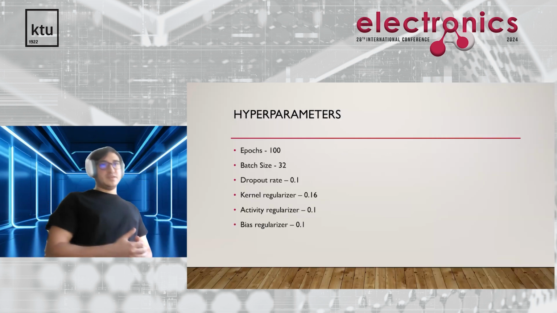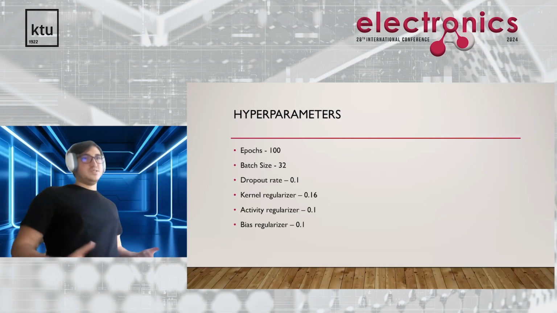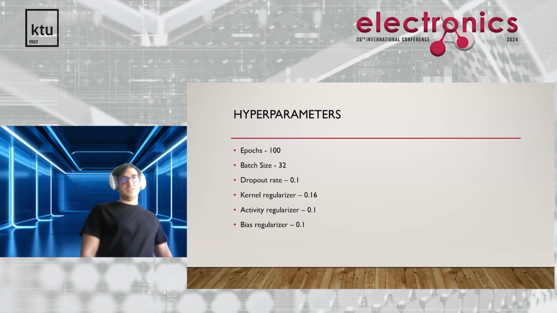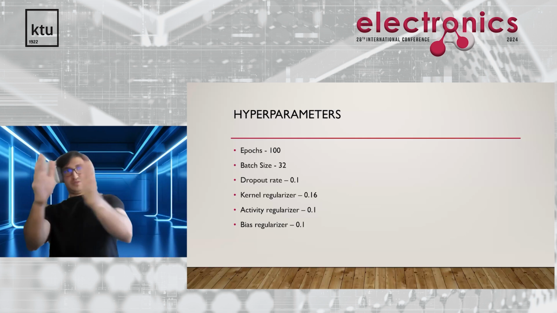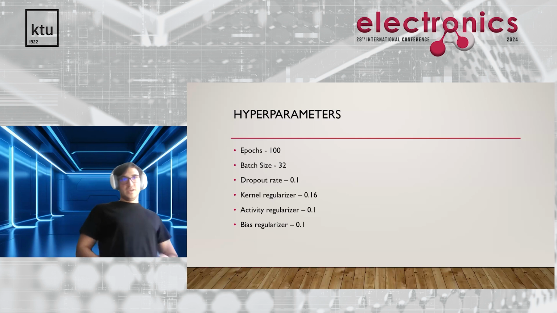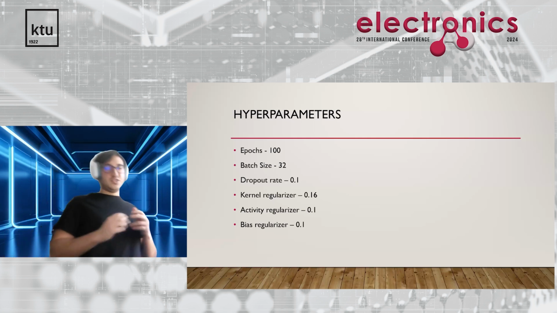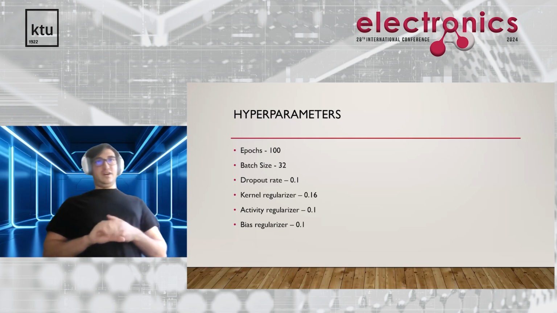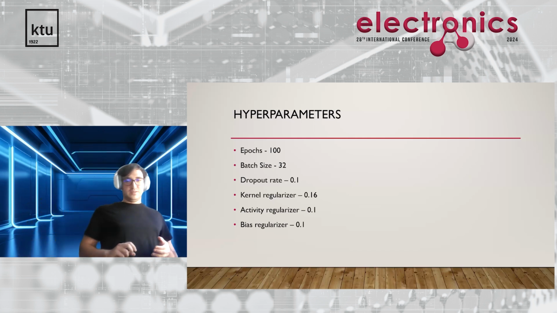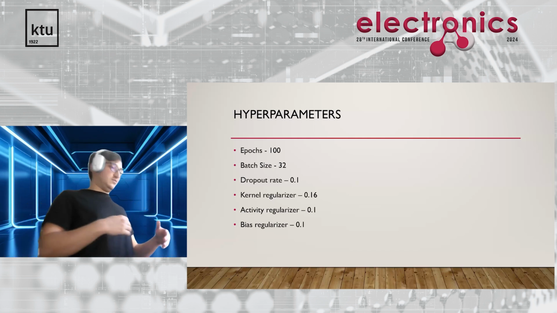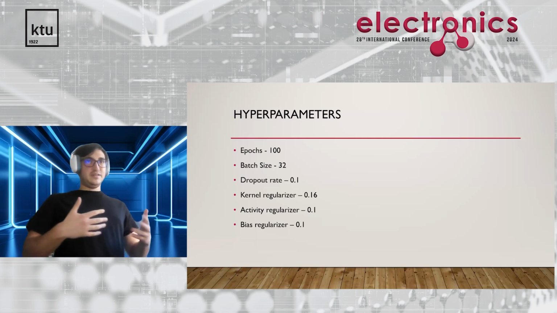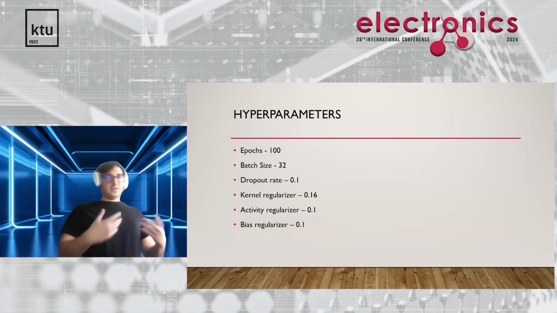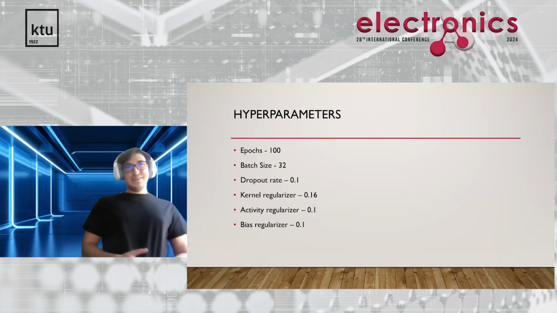Considering the hyperparameters, we can talk about epochs, which is essentially the number of iterations a model goes through, the batch size, which is the number of training samples that are being processed together at one time. Then we have the dropout rate, which is essentially the model forgetting what it learned, so we can avoid making some sort of connections that aren't actually there. Then we have kernel regularizer, which reduces the risk of overfitting, which is exactly what I explained earlier.